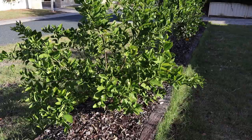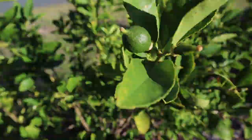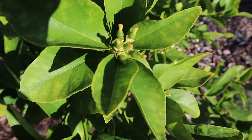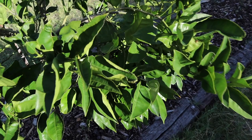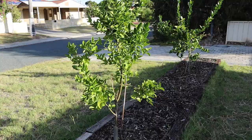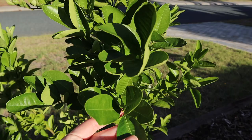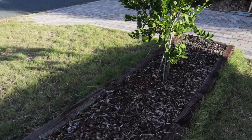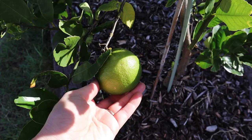My fruit trees out the front — we have a lime which has just gone off, it is huge now and has some actual decent limes on it, so hopefully they will stick. We have my blood orange, and I didn't even see this one when it was green but now that it's orange it's standing out — we've got one lonely blood orange. This is a mandarin with nothing on it yet but it's grown heaps. And this is a lemonade, which is my favorite citrus — if you haven't tried lemonade citrus you definitely need to; it's like a lemon but sweeter, you can just eat it. And that's even flowering again.